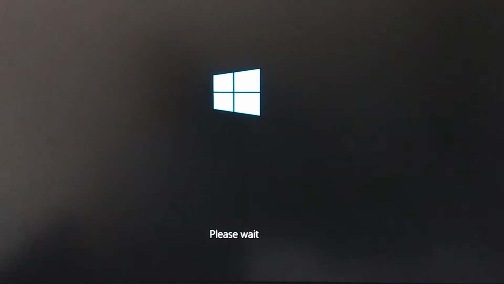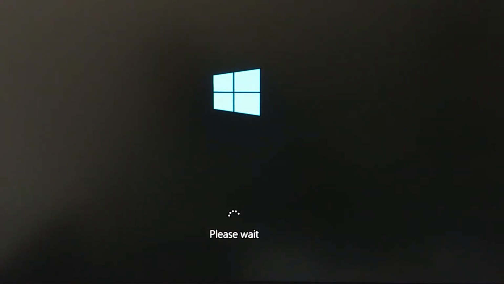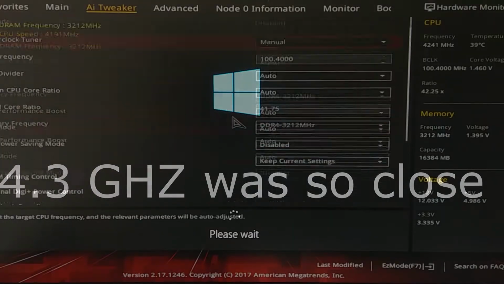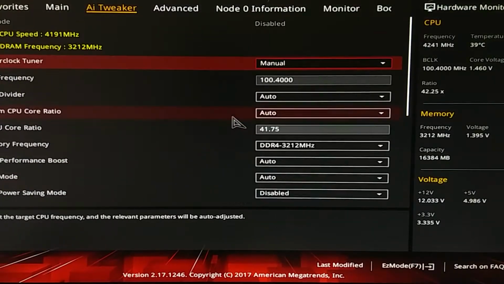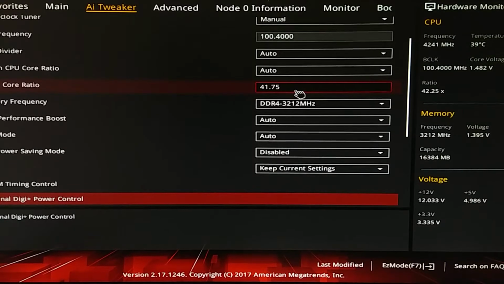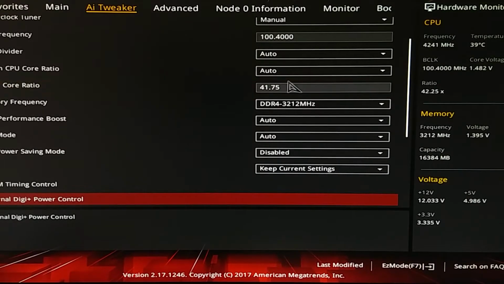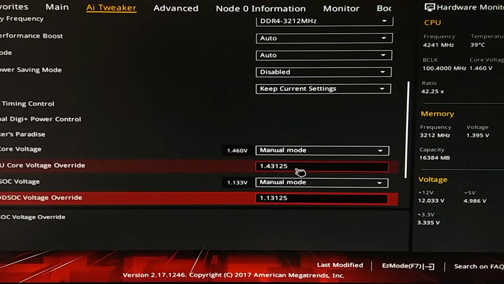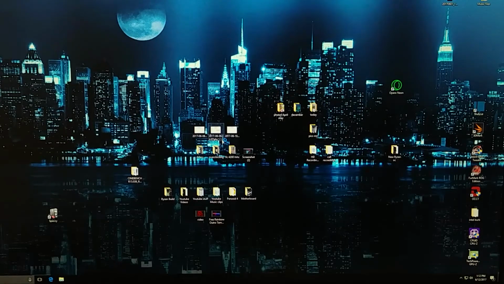All right, so I went back into BIOS real quick. I changed the voltage to 1.45. So that's the max that I'm going to go at. We're back into BIOS, and we're going to try 4.2 gigahertz. Again, the only thing that I've changed from the settings that I've already set up for the system was the CPU ratio and the voltage. Here we go. Let's see if 4.2 gigahertz loads. And we have logged in to 4.2 gigahertz.